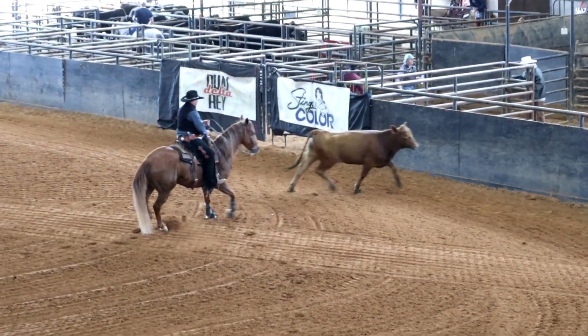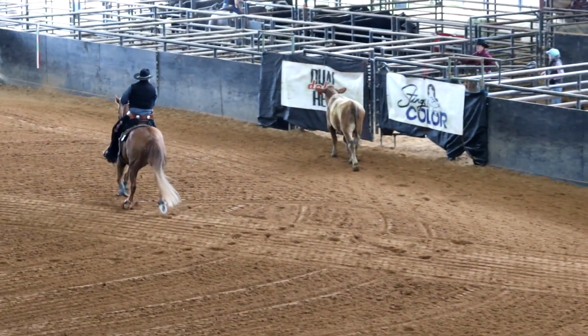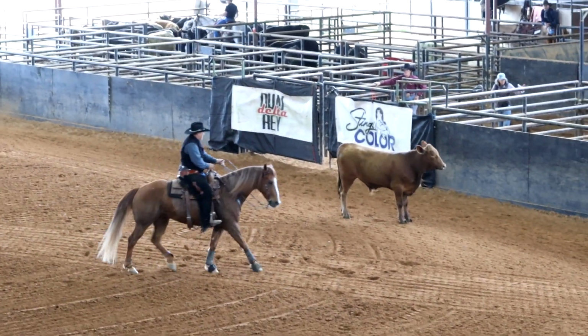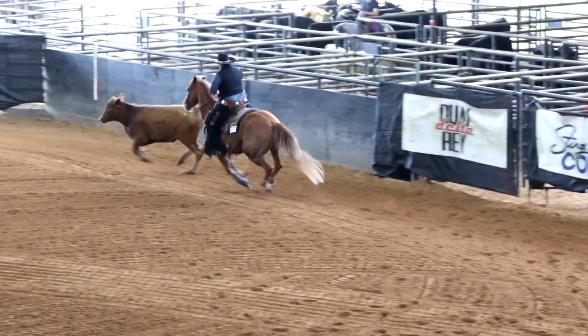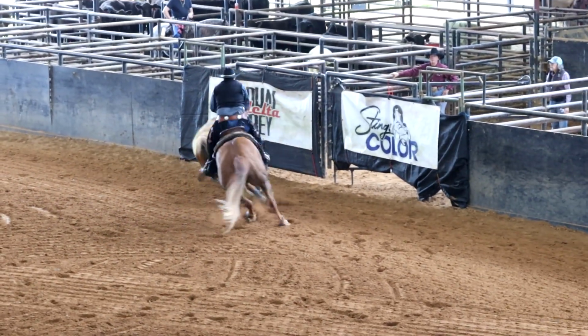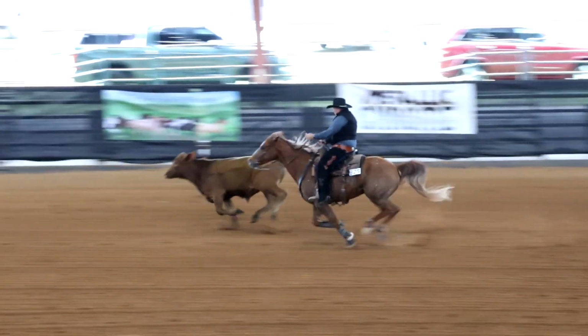Really wasn't too happy with this cow. It's kind of a soft cow. Not really moving. He's always looking for an out. He's not really addressing my horse. I'm not going to keep him down here very long. I never box very long anyways. I want to show the cow that I can push him and I can stop him. I know my horse doesn't really like a cow like this, so I'm not going to keep him down there long. Now I'm driving down the fence.